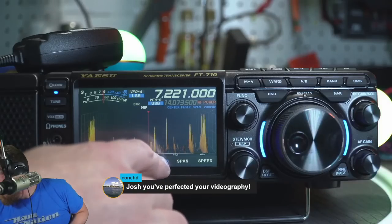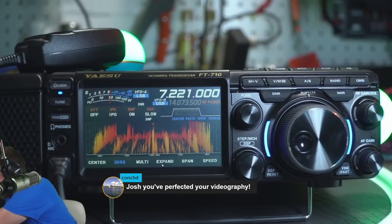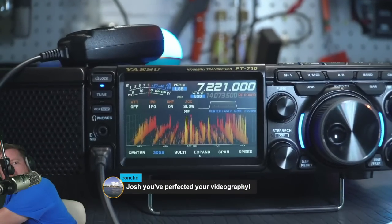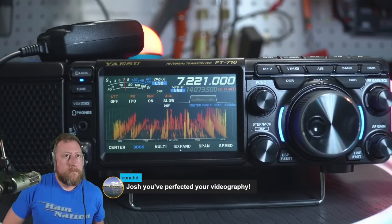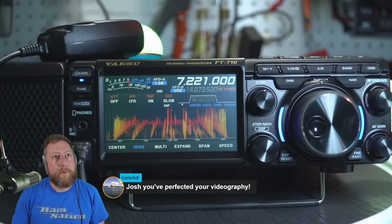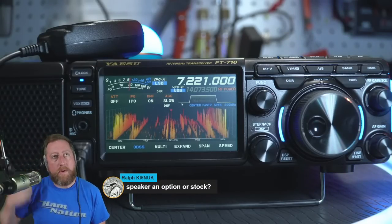Can the meter be displayed differently, as in bar style? Yeah, that is a setting I believe you can change, but we can look into that. Some of the settings might be more lifestyle settings that you might want to figure out as you get more used to the radio, if you buy one yourself. This is the ham radio crash course set here. Would you like to check in? Okay, anybody else for the HR? The speaker is a pack-in. It comes with the radio. You can't get it without it.